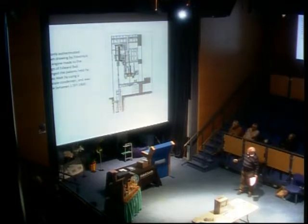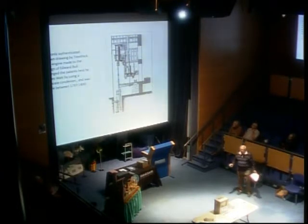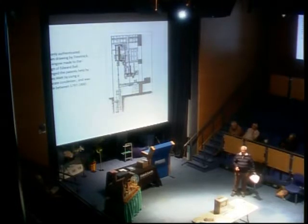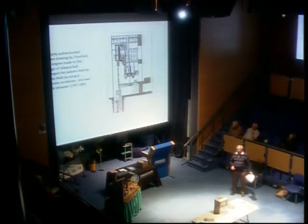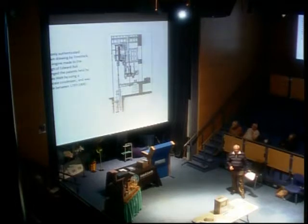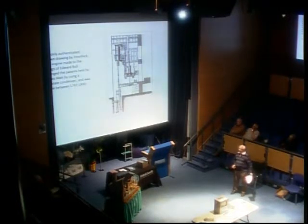The problem was that it did infringe Boulton and Watt's separate condenser patent. But Richard Trevithick didn't care a lot for James Watt, and actually didn't take any notice, and carried on making the engines. And there's letters published at the time that this energetic young Cornishman thinks very little of Boulton and Watt, and would do everything in his power to infringe their patents. And being as Cornwall was such a long way from Birmingham, they got away with it.